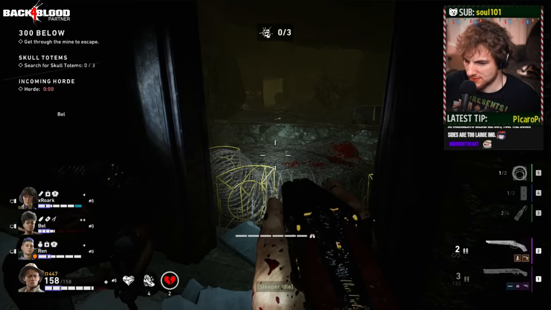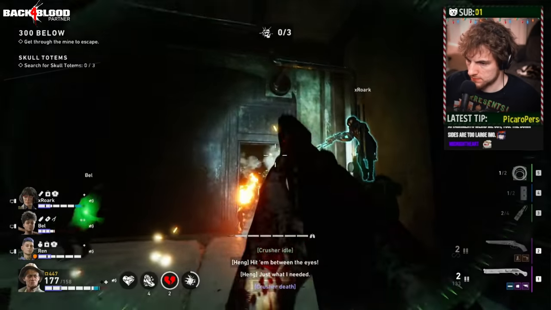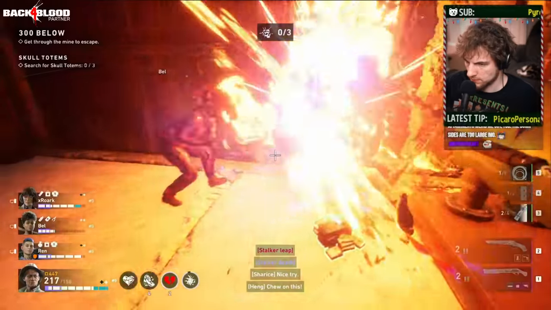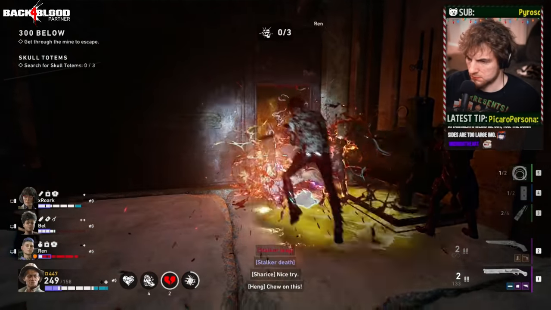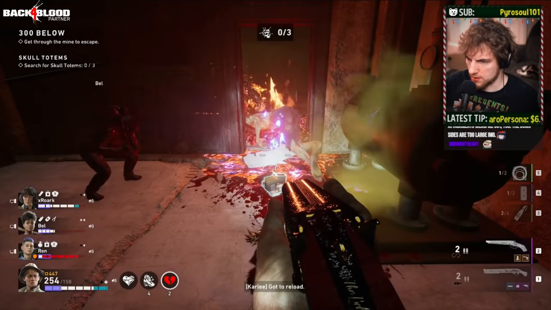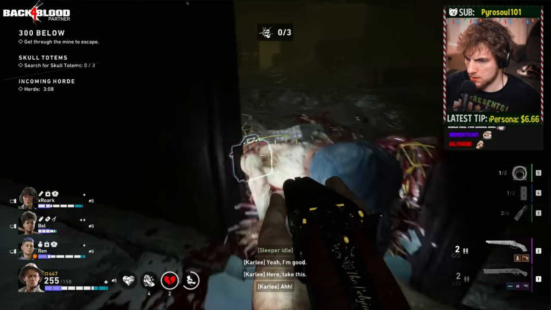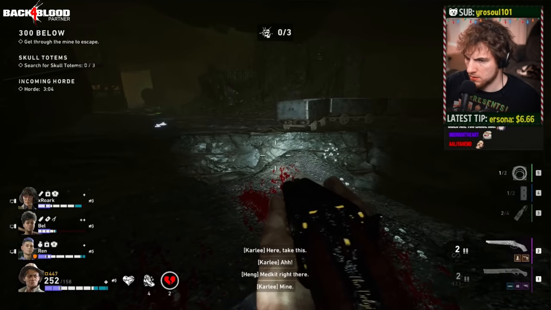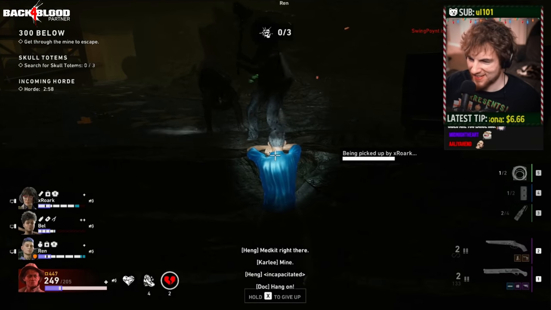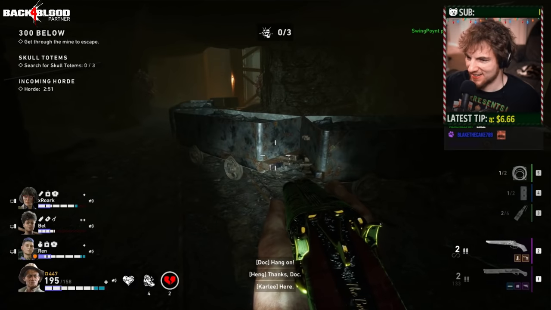Yeah, I'll throw power here. Holy shit! Hit him between the eyes. Just what I need. Ate me. Oh wow, yeah, dude. Holy shit. Got to patch this up. Yeah, I'm good. Oh, I made a first aid kit. Fetch it right there. Debatable. Thanks, Doc. Instantly. Debatable.